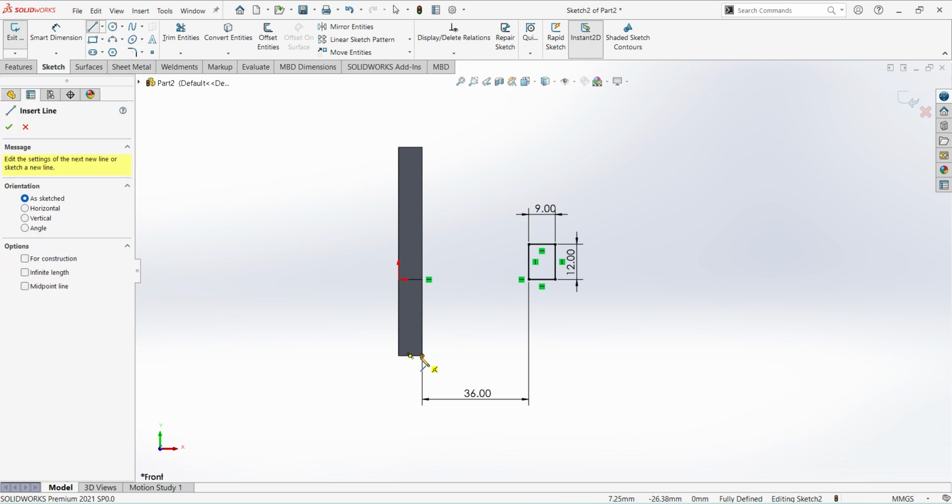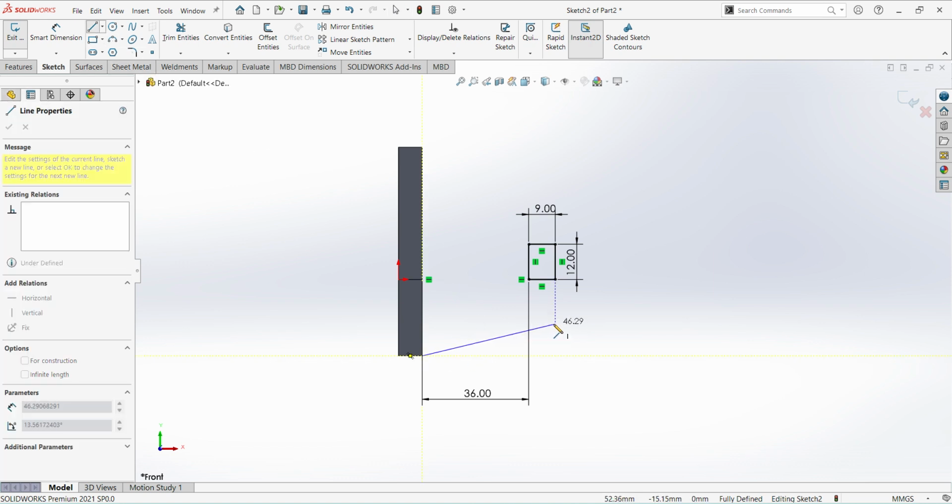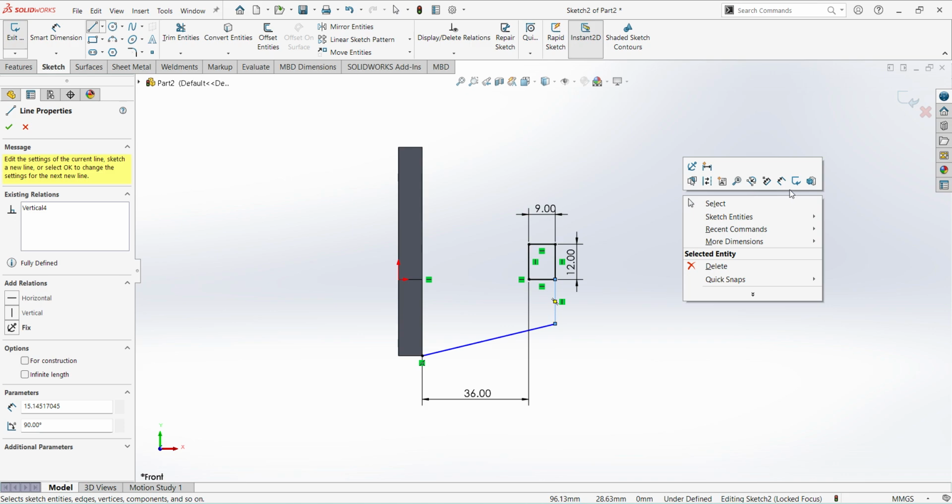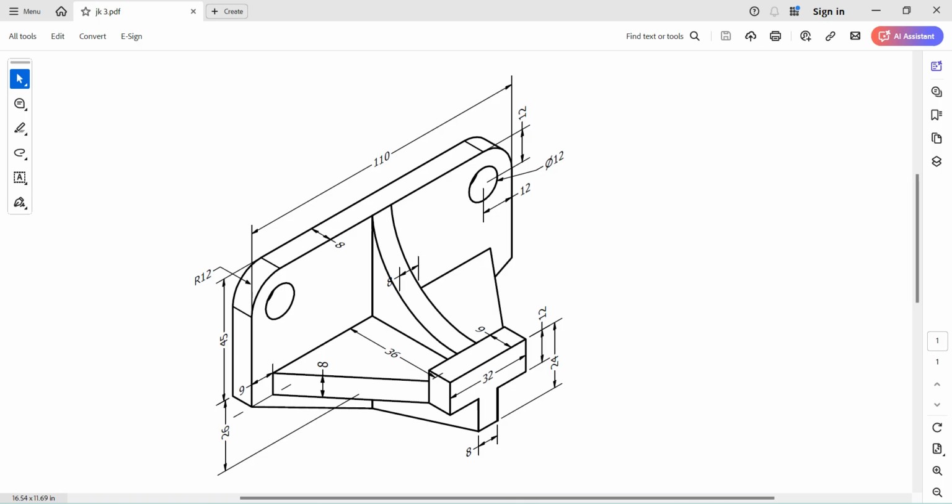Next, create sketch like this, give the dimensions, height is 24 mm.